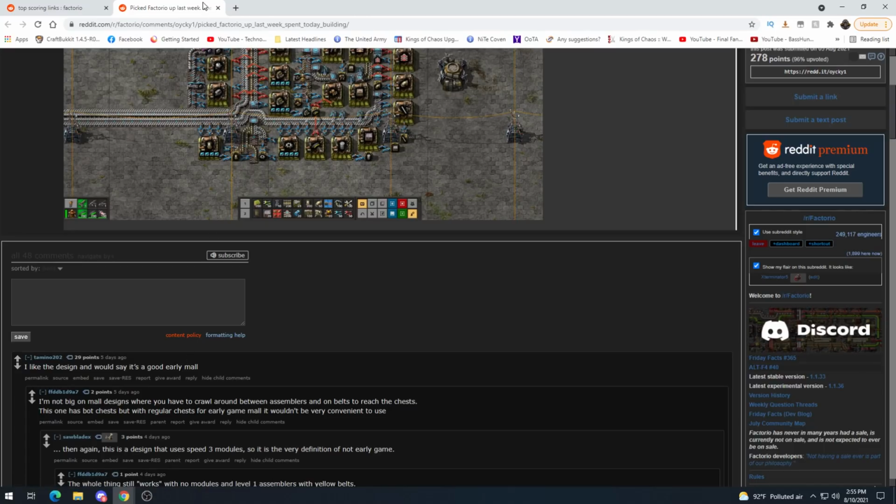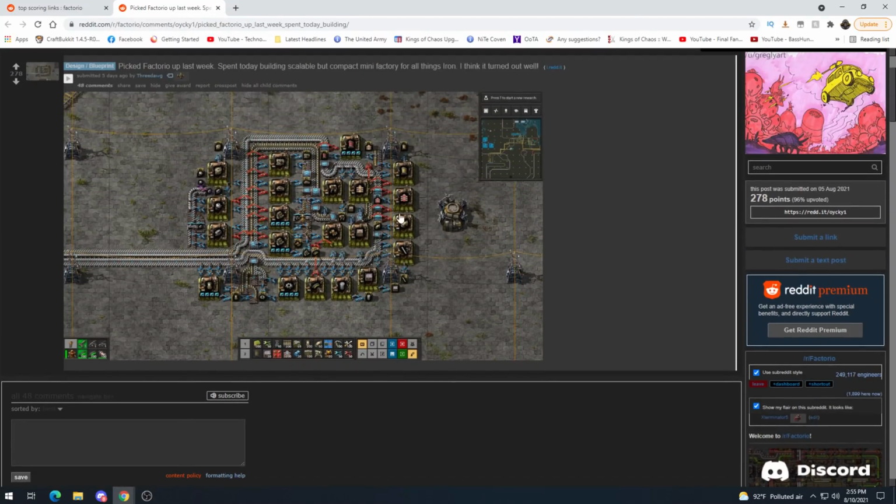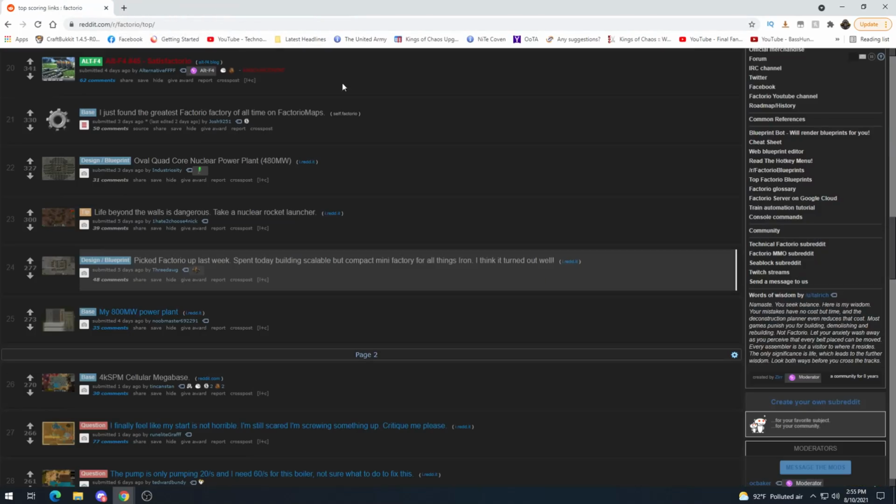A good early mall. Yeah, definitely. This is, I mean, a lot of good stuff in here too, right? Like pipes, belts, some flamethrowers, cars, train, or cargo wagon at least. Definitely some good stuff.